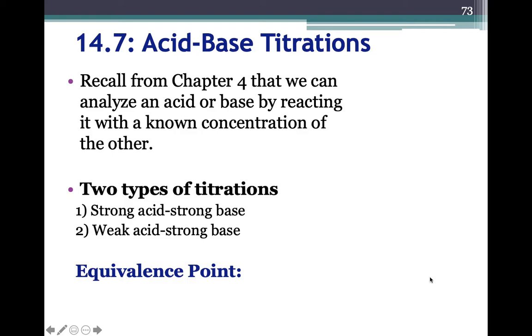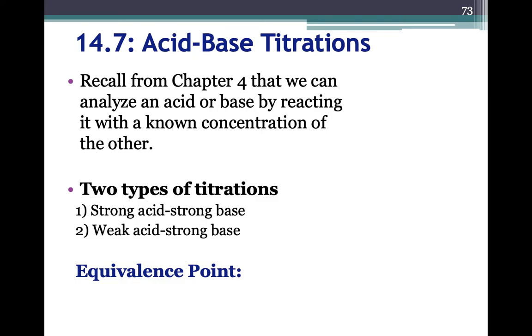Okay, so we are going to talk about the last section in this book, which is acid-base titration. Unfortunately, we aren't together where we could actually do some titrations because it's really kind of fun. Maybe if you take AP chemistry, we can start out with that in the fall.